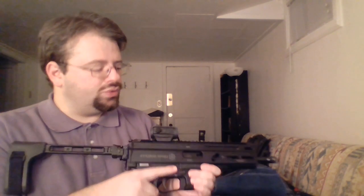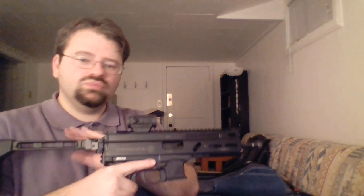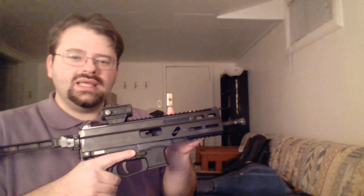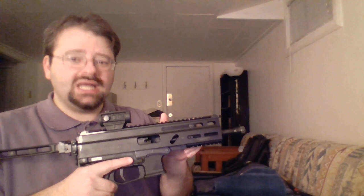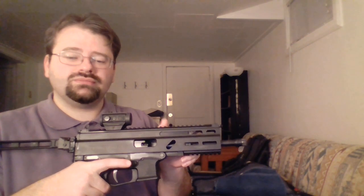If you were holding the gun fairly loosely, and at the time I wasn't shouldering it, if you're holding the gun fairly loosely and it recoils, and you're not pushing back on it, there might not be enough difference between the speed of the frame of the gun and the bolt to actually fully cycle the action. And what will happen is the bolt will only open up about halfway, and that is actually enough to eject the spent casing, but it is not enough to pick up the next round because you're only halfway over the magazine. And so then the bolt comes back and you never chambered the next round. Now, solving that problem is relatively simple. Just pull back on the charging handle and start firing again.